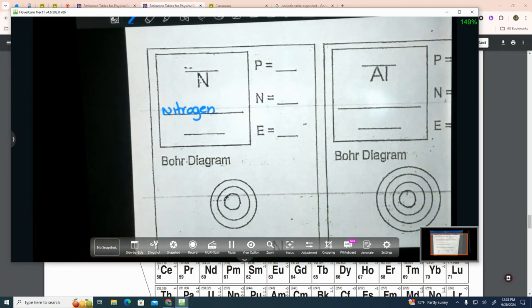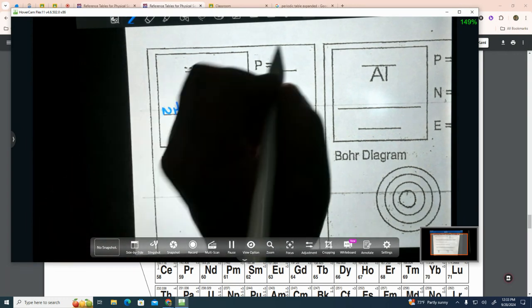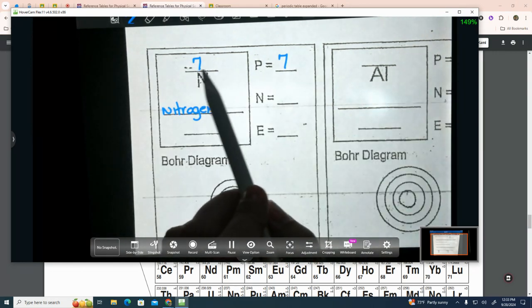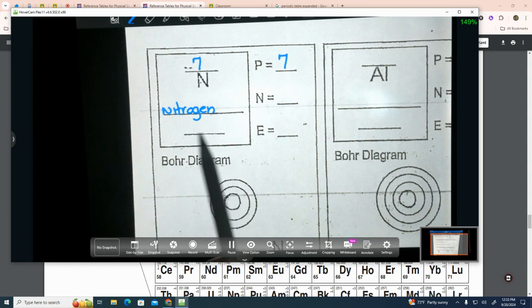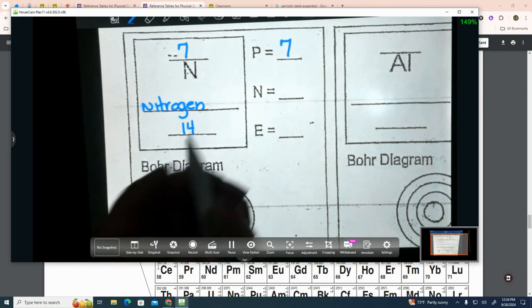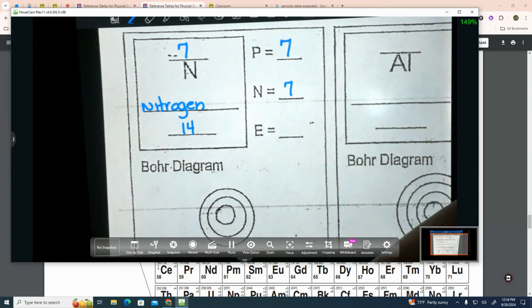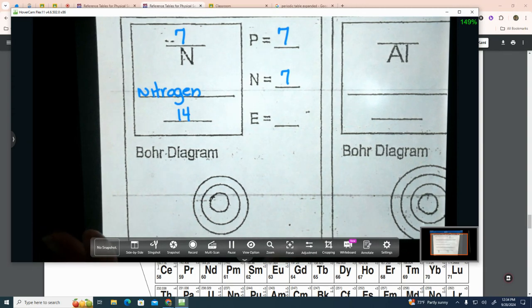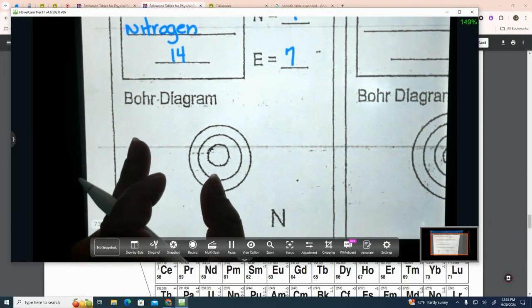Okay. How many protons does it have? 7. Okay. That's its atomic number. We're putting the atomic number up here on the top. We're going to put the mass or the atomic mass or the mass number down here at the bottom. Again, we're going to go with the most abundant nitrogen. So what's its mass number? 14. Which means it's going to have 7 neutrons. You all following me? Does everybody know what's going on? Because if you don't, you have to say, hey, I don't know what's going on. Okay. How many electrons is it going to have? 7. Okay, let's draw the Bohr diagram.